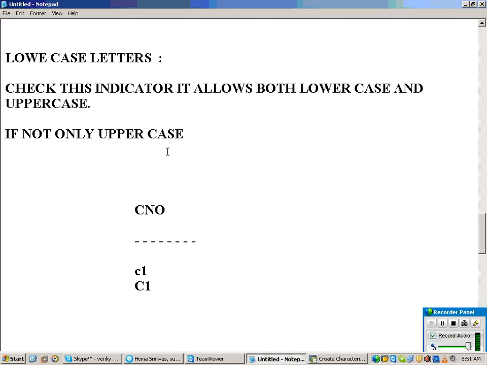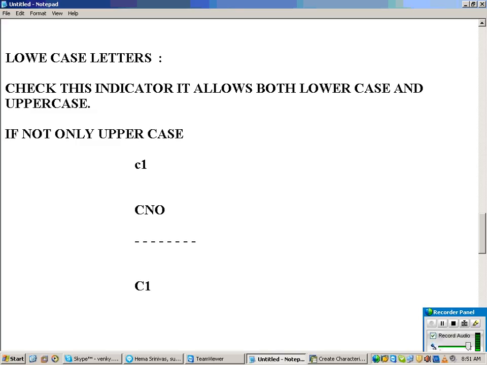Two C1s. Suppose I am developing a report and start searching for C1. When it searches for C1, it has to be specific about whether it is searching for small case or upper case. Performance will be degraded, or not? Suppose you haven't selected it, then even if you search with a small c1, what happens?